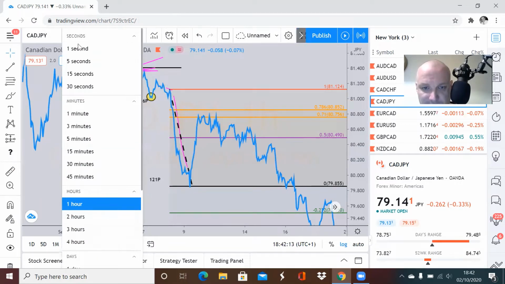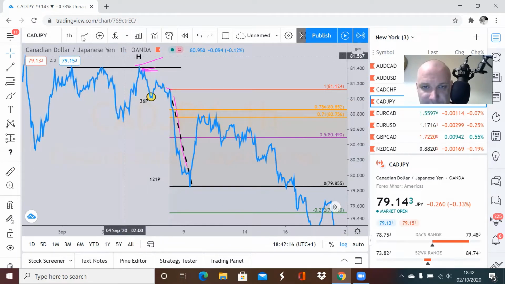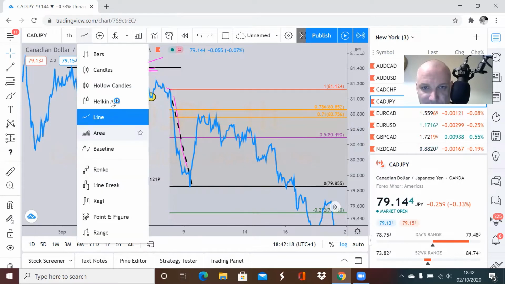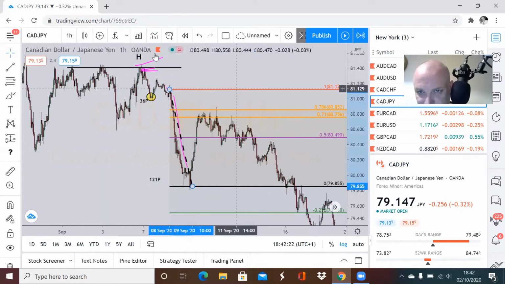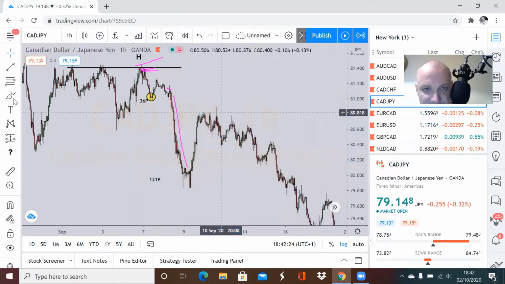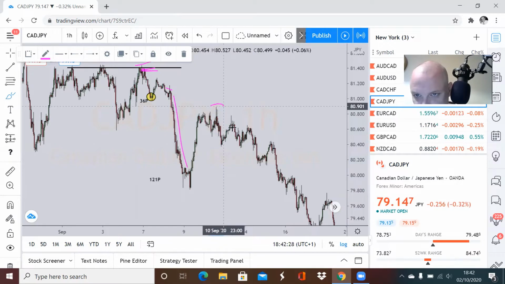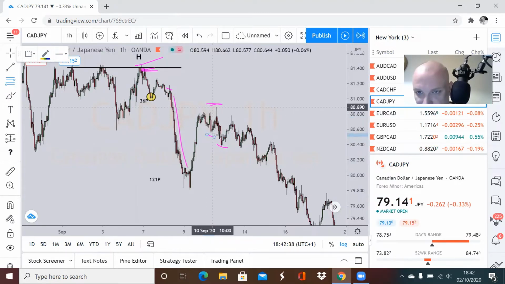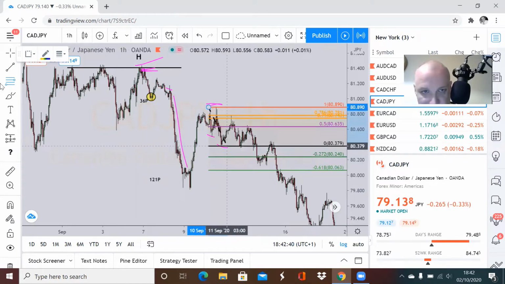Okay, so we go back to the candle charts. Ordinary candles. Go on the hour. Go back to the candles. And just identify with the brush a high point. Okay, we've got a high point here. We've got a new low point. Did we break the structure of the previous? Yes, we did. Okay, let's just take a look. Down to there.